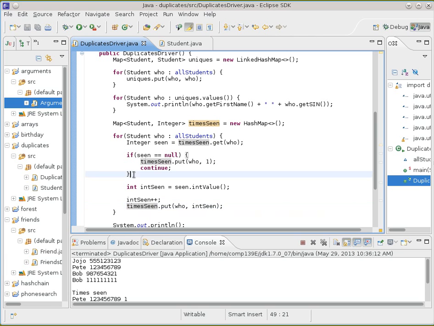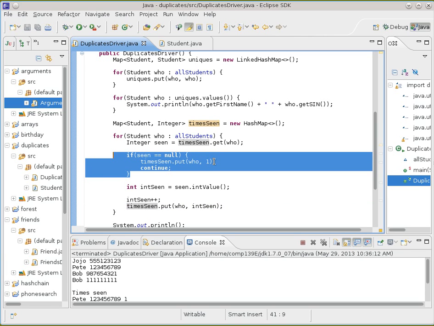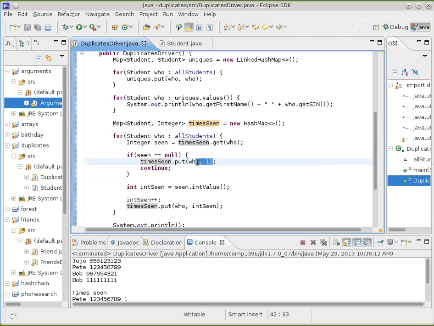So if it was the first time that we'd seen them, we put them into the table with a starting value of 1. It's the first time. And then thereafter, once they'd already been seen, what we did is we retrieved how many times they'd been seen and then bumped up that number and put them back into the table, which replaces the old version.